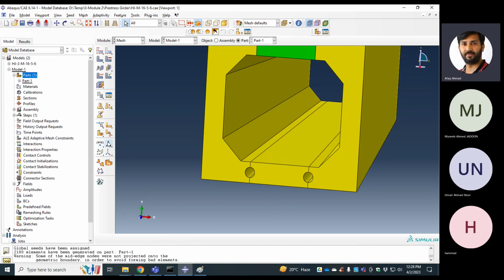That's the other partition. Now I'm going to divide one more time.